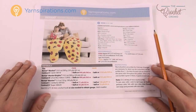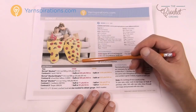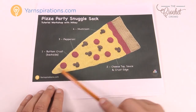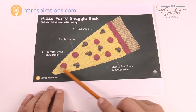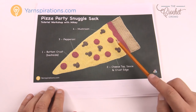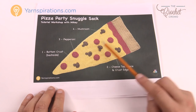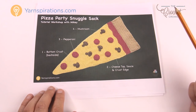So it's a very simple pattern, and I'm going to be showing you today, as I think I've already explained to you, that the bottom crust is only a certain amount. So the bottom crust is from here to about here, and then we do something different, and then the toppings that you see here is from here to here, which is the same information, and then we change it slightly. So I'm gonna have you do your bottom crust up into the spot, and I'm gonna have you do your cheese up into the spot, so you have two different wedges, and then we'll carry on in today's tutorial.